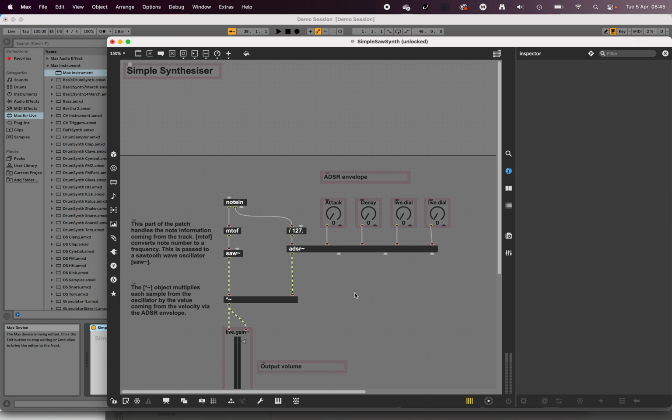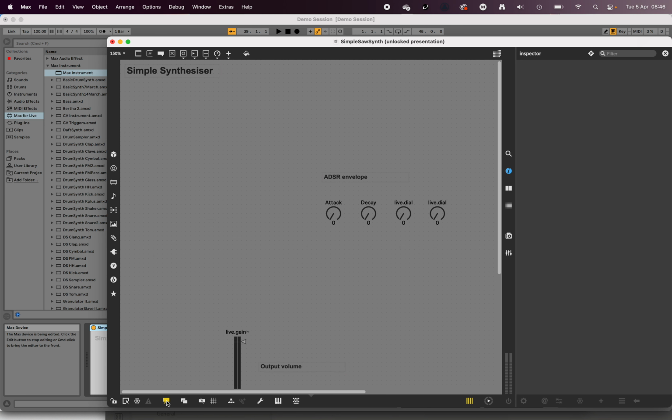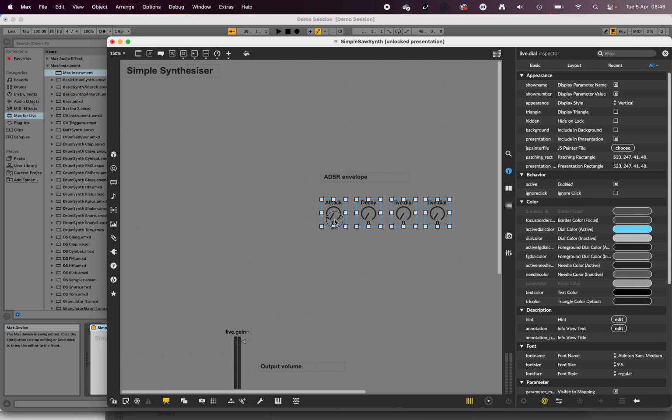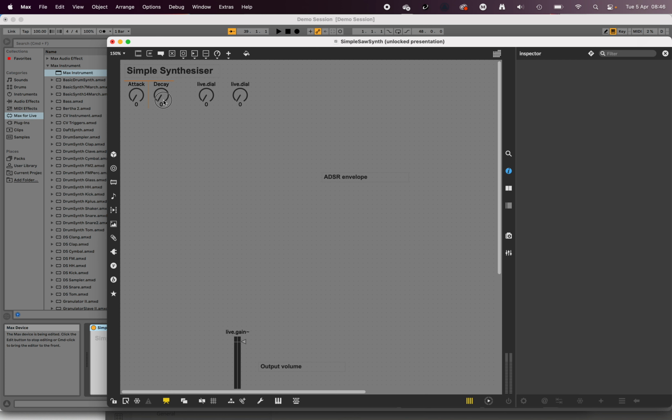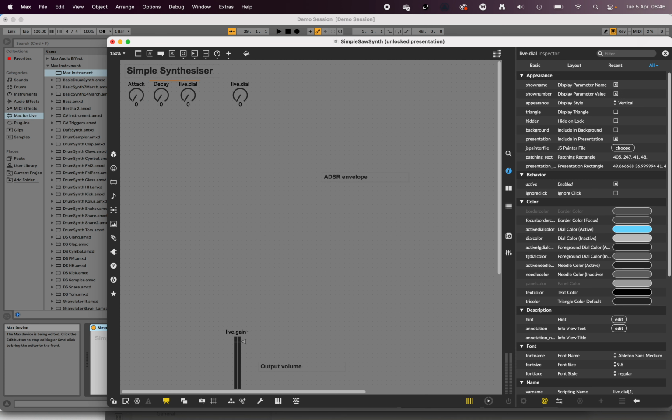Right, so we've done that. Now what we can do is go into presentation mode, and those things are there, they're visible. So what we're going to do is move those things to a portion of the screen where we need them. So there they are. Actually, there's something I haven't done yet, which I had specifically left undone for the purposes of this tutorial. And I'll come back to that in a minute.